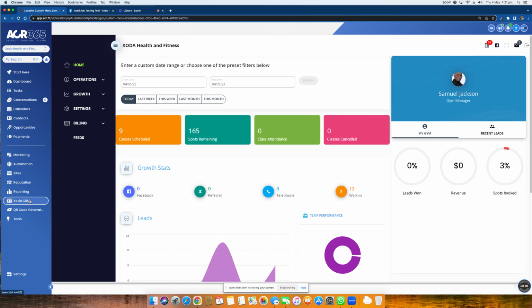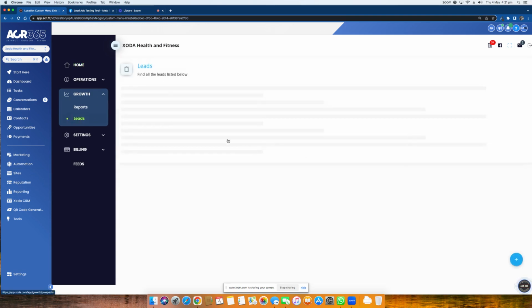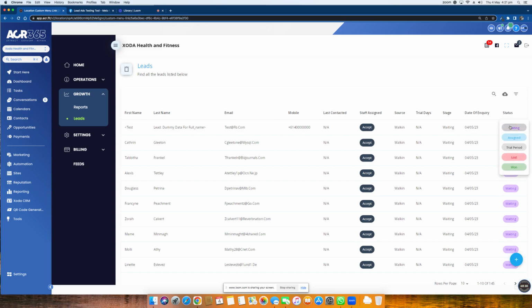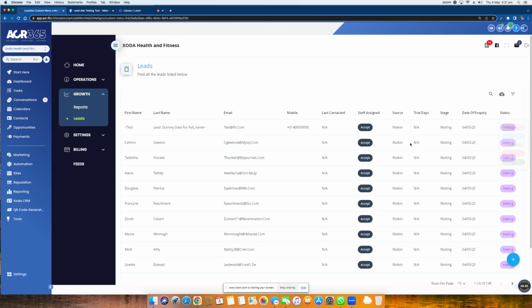But this part of the process is automatic on our end because we already manage all these things and put them all integrated and it's all linked up together. And you'll see under this section here, a brand new contact has been created in here, and this person is now ready to go.